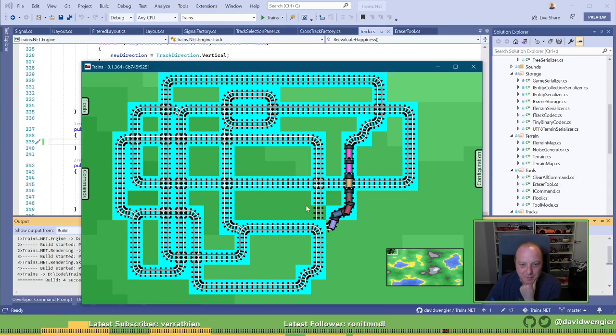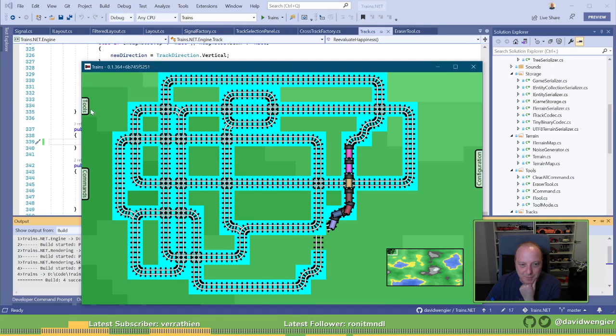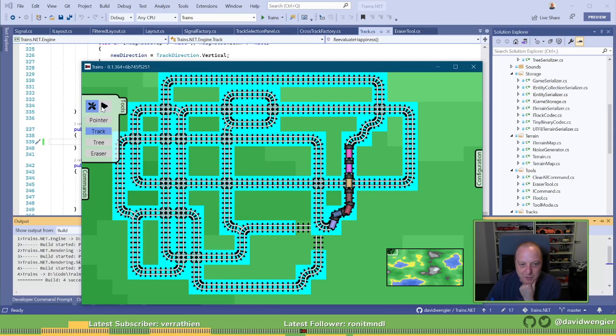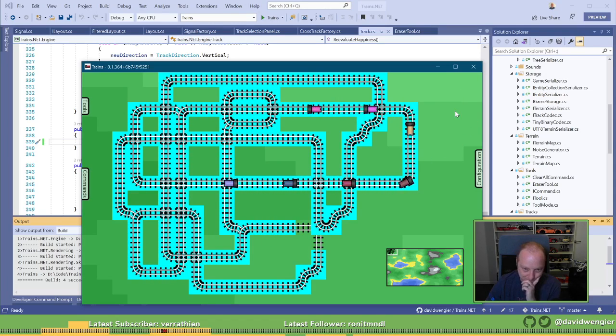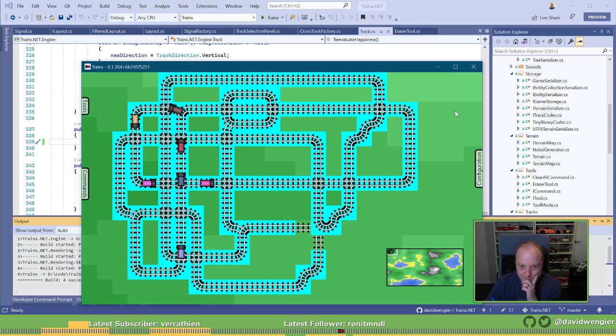It's not that. Track. Presumably this works. Yep. Oh, what was the bug? Oh, maybe it was this. Straight into a corner? No, that works.